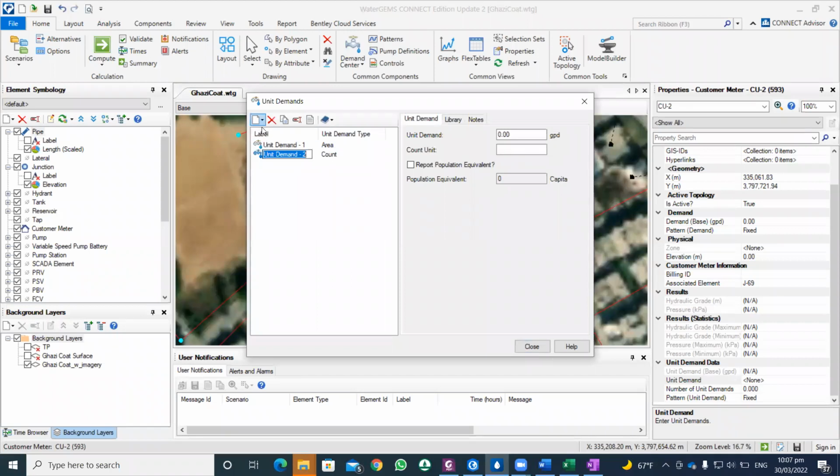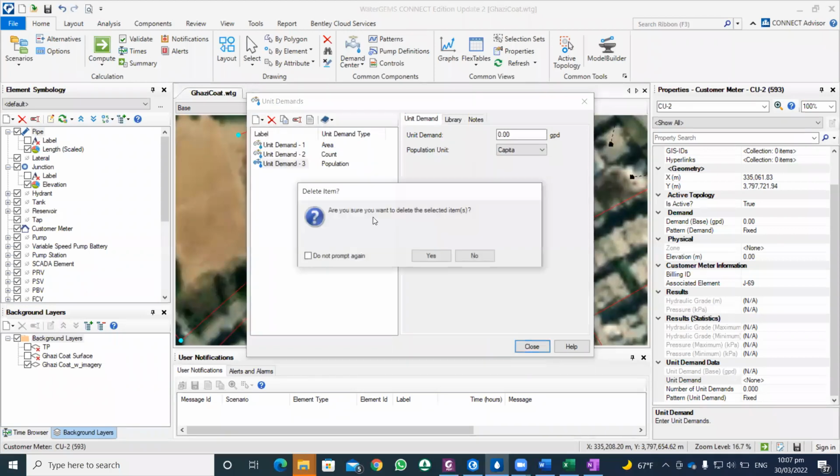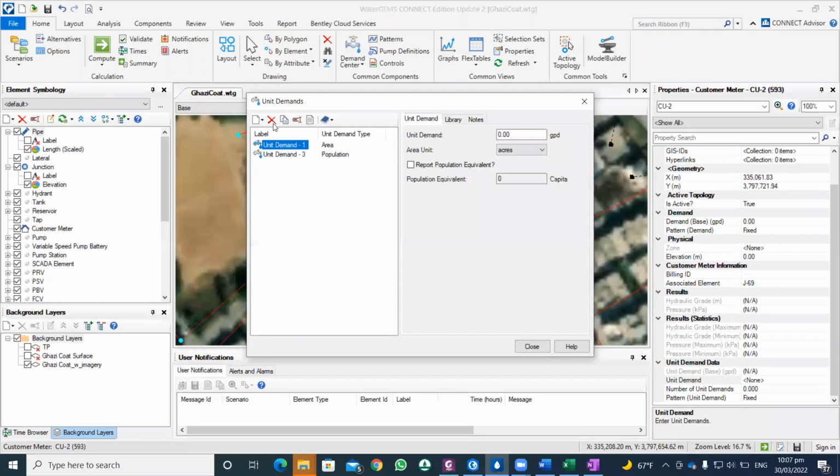You can manually define it here, and you can also import it from the engineering library. I want to show you how to import it from the engineering library, and the manual method you can easily do, I think it's not that difficult. You can explore it by yourself as well.